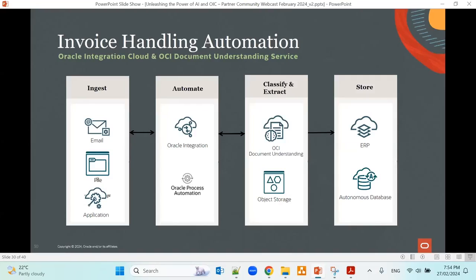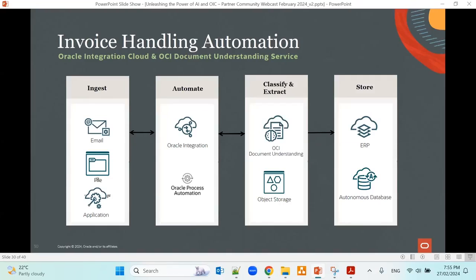And Oracle Integration Cloud, with the help of its adapters, can help you get that document, get that file. The automation part would be of integration. We do see requirements where you want to add an approval process. I showed you an example where the confidence level was 86%. Maybe you want to create an approval process where the confidence level is less than 90%. You want someone to actually look at that invoice, look at the data, and then do an approval. So you can always do that using the process automation capability.